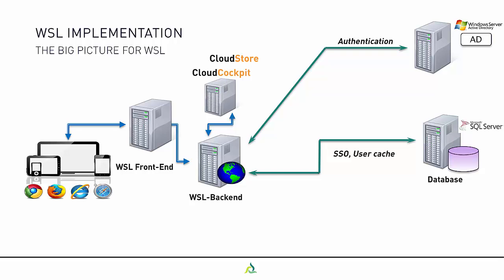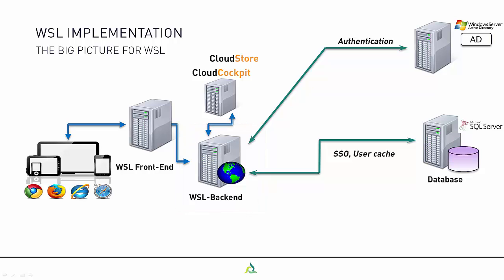Looking at the front-end server that we have discussed before, it is the front end for your end users accessing your applications, the dynamic workspace, cockpit, cloud store, from the outside world. For that application to be authenticated, we must first have communication with the WSL backend server. The backend server will be responsible, first of all, for authenticating the user, so you're not exposing your Active Directory to the internet.